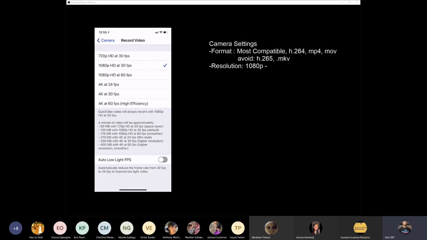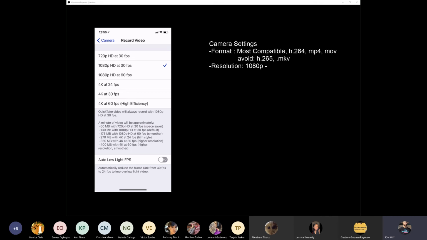And then after that, you see we have two choices, 1080p at 30 FPS and 1080p at 60 FPS, right? That's the frames per second. That's what FPS stands for. And basically, video is just a bunch of still photographs. Video is basically taking 30 pictures a second and playing back those pictures one after another, 30 times a second. And so that's the frames per second that we want to use usually, 30 FPS.